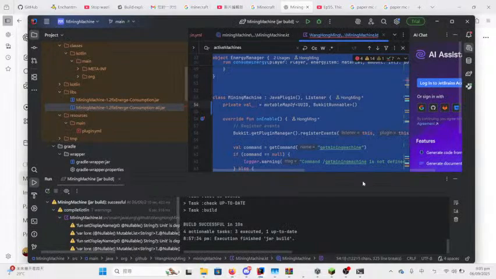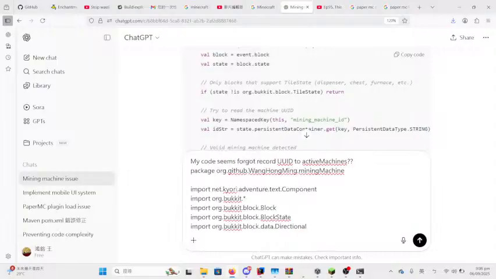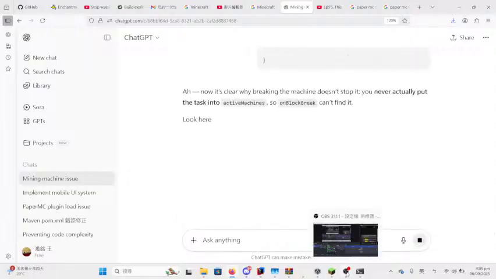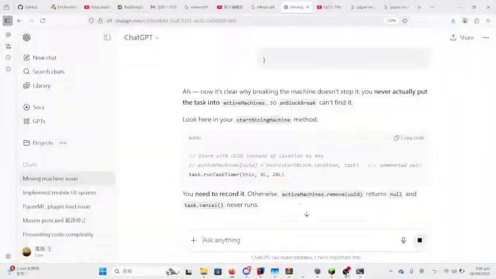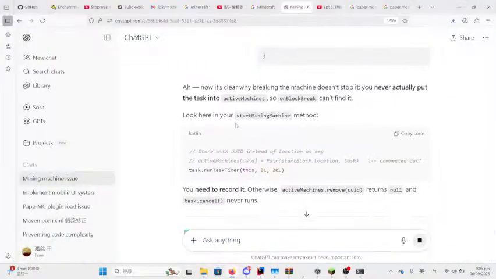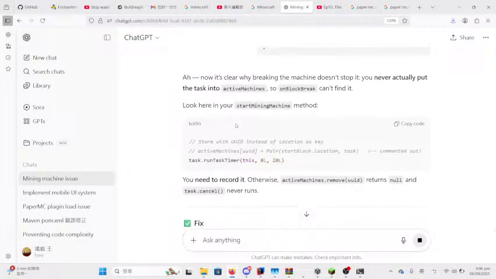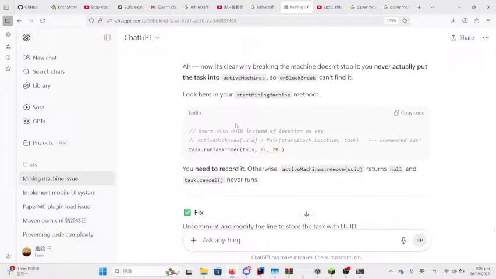then I copy all the code. You need to look at the start machine method.